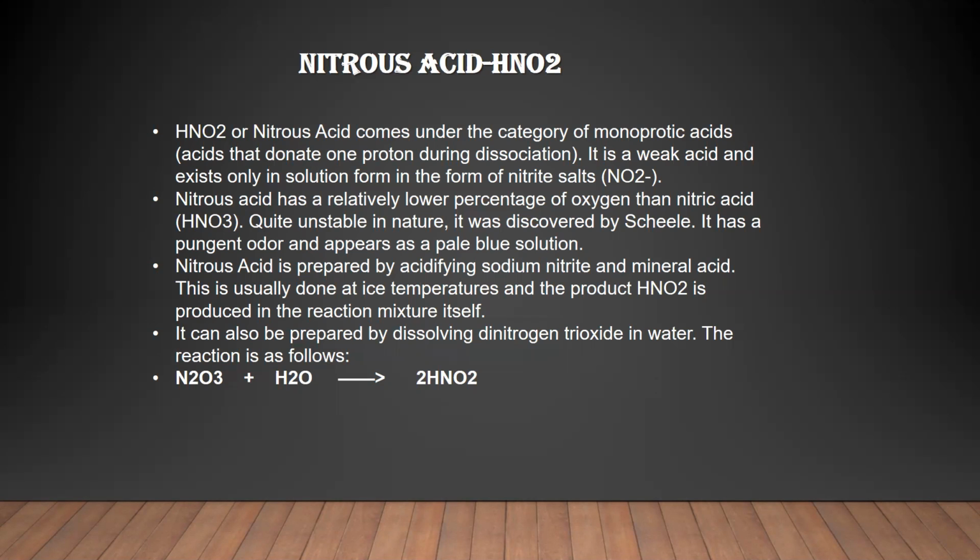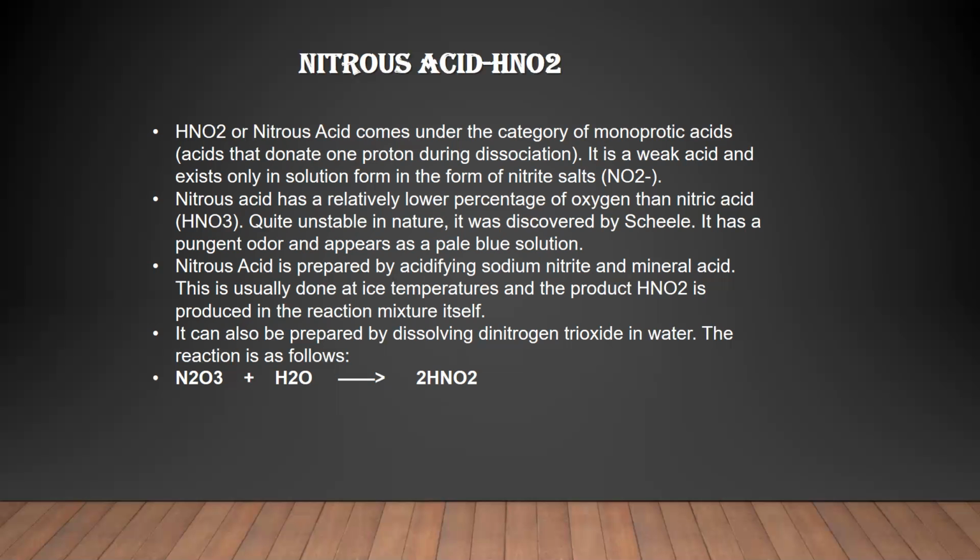Nitrous acid is prepared by acidifying sodium nitrite with a mineral acid. This is usually done at ice temperature, and the product HNO2 is produced in the reaction mixture itself. Here is the reaction below. When dinitrogen trioxide is mixed with water, it will give nitrous acid. So let us proceed to the next slide.